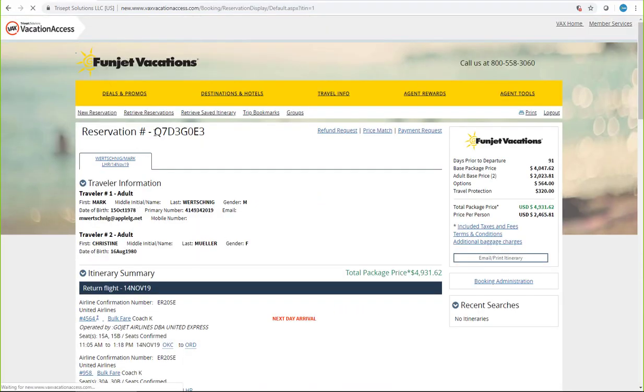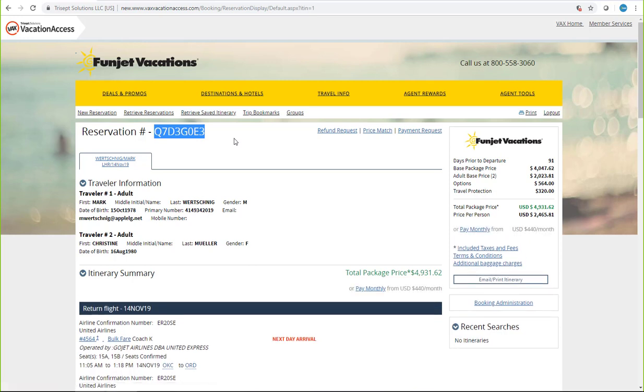There we go. So we have our reservation number. We created a multi-destination Europe reservation. It's pretty simple once you actually learn to look at it from point A to point B. Because if you have 3 or 4 destinations on that, sometimes it can be overwhelming. So that's why I always like to point out, think of it going from one point to the next point. What do you need in that destination and how are you going to get there?